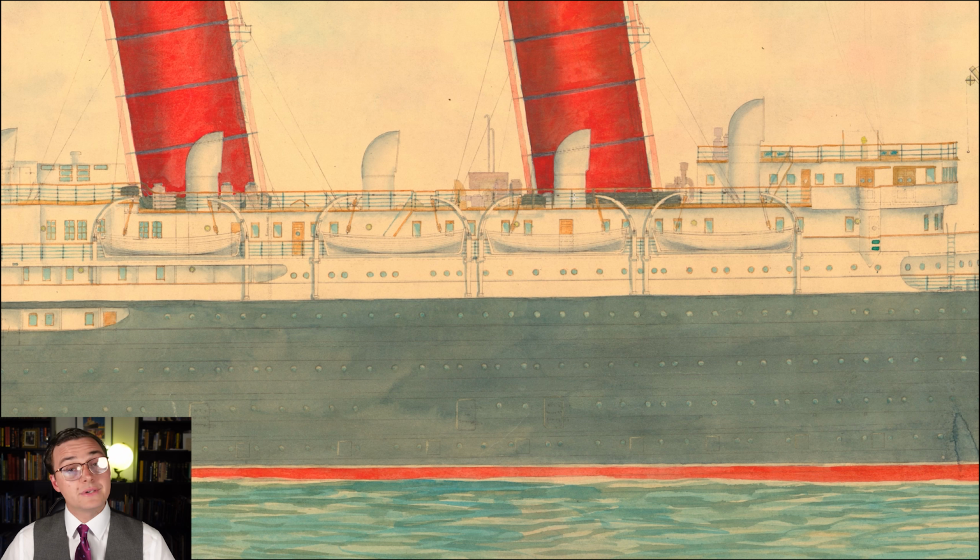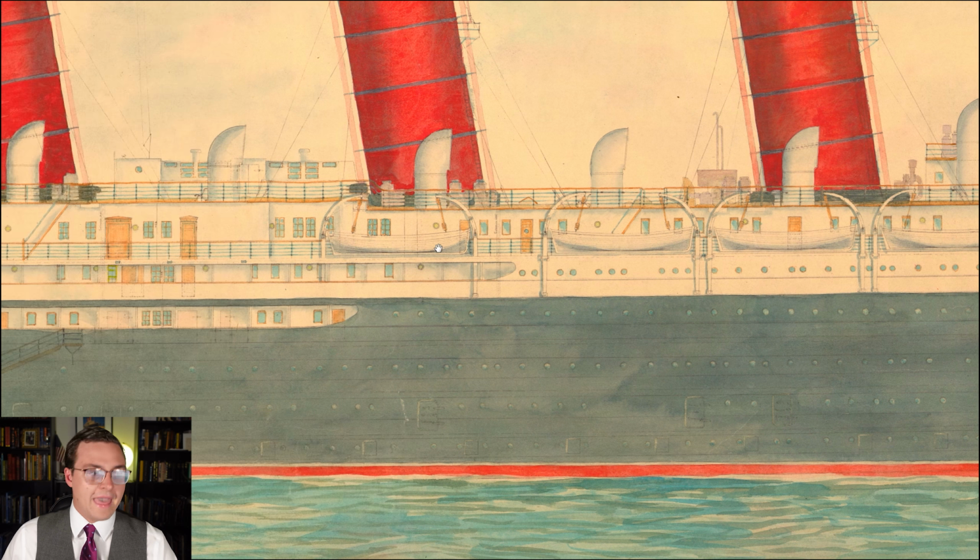And if you can't see where you're going, a ship is really not a fun place to be, because you can fall down ladders, or you can trip over bollards, or you can trip over bits of equipment that are left lying around. So we take it for granted now. But if you ever go on a cruise ship, or you go on the Queen Mary 2, for example, today, you'll see it's just covered in lights outside. Interestingly, though, they did turn these off at a certain point during the night, when they essentially figured that everyone was in bed, usually around 10, 11 p.m. or midnight. The deck lights would be extinguished, but you can actually see how many there are.